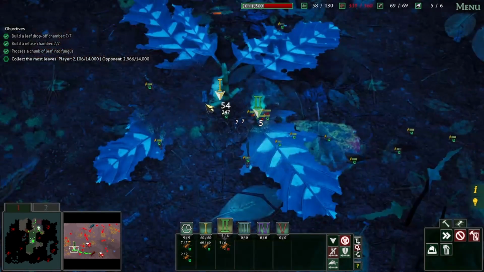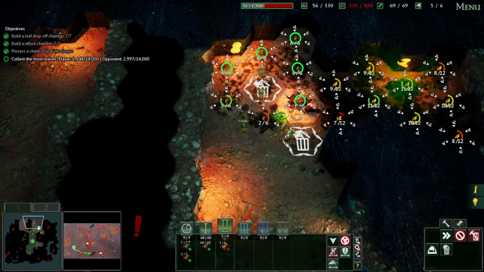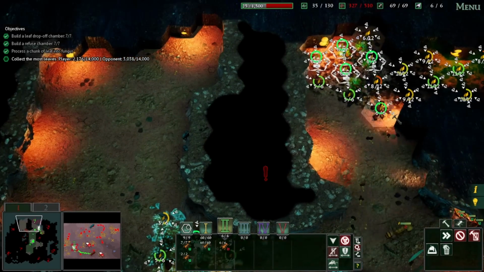Try to do your harvesting in big things, because it means less workers stepping on the poop tiles, which slows them down and makes them less efficient.